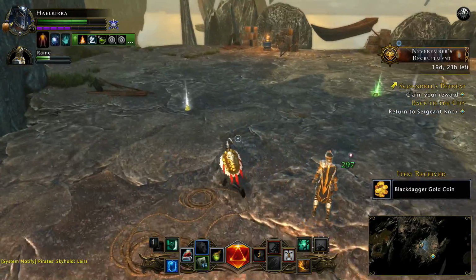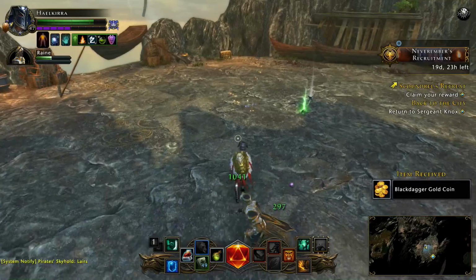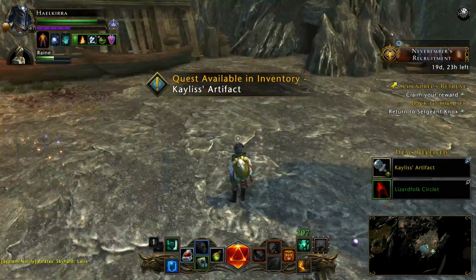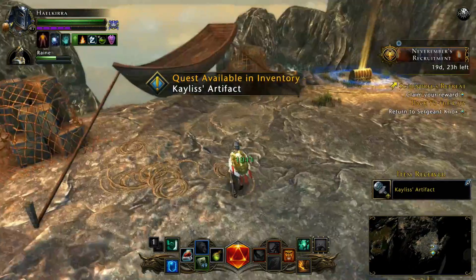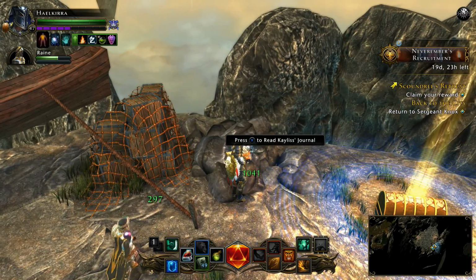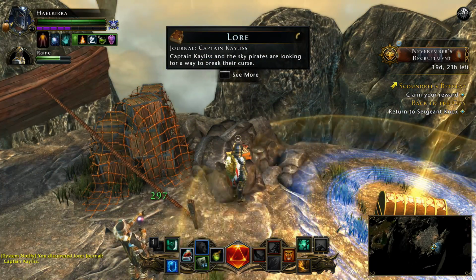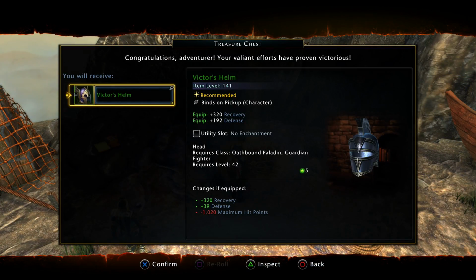Oh, that battle really did rein in. Your companions do regenerate health between battles if it wasn't obvious already. So she gave us a quest available in inventory, Kayliss's artifact. Well, let's read a little bit from her journal here. Pick up a little bit of lore about Captain Kayliss and pick up a new helmet.